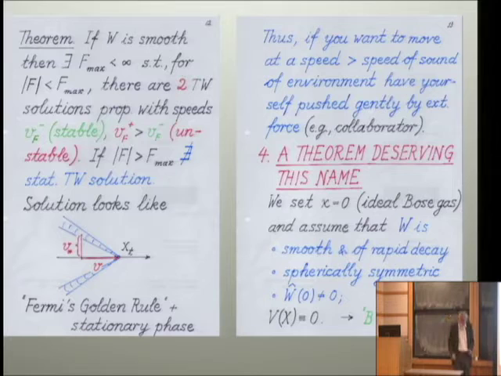Unstable means that if I change the initial conditions a little bit, the solution runs away. Stable means if I modify the initial conditions a little bit, then asymptotically I will approach a solution of this type. The first order computation gives you an impression of what to expect, but afterwards you would have to do the nonlinear analysis. So, you see, it's pretty easy to see what's going on.